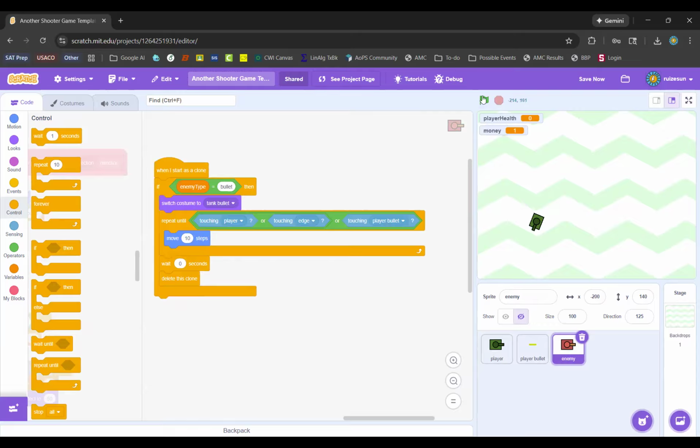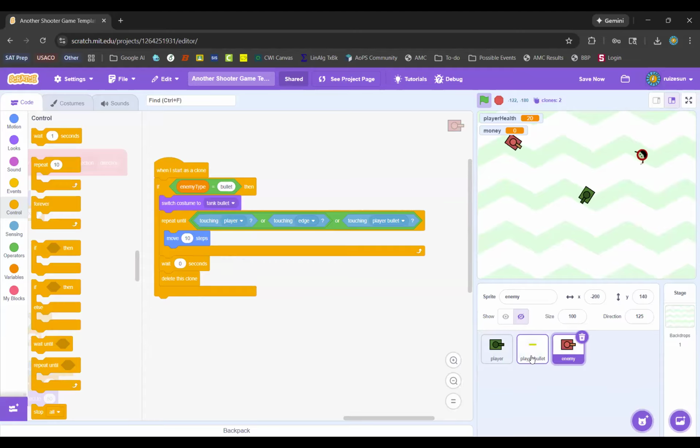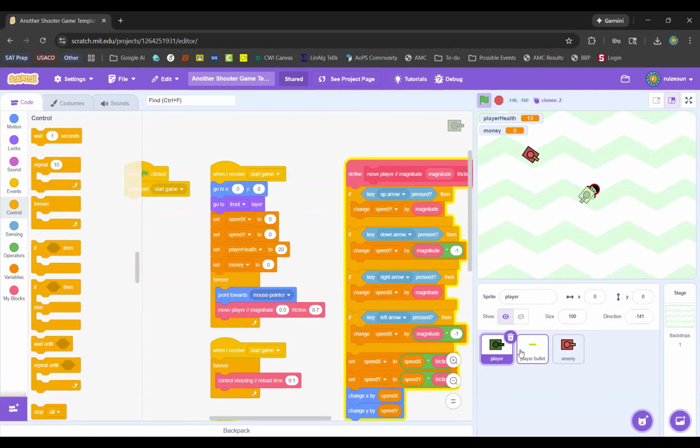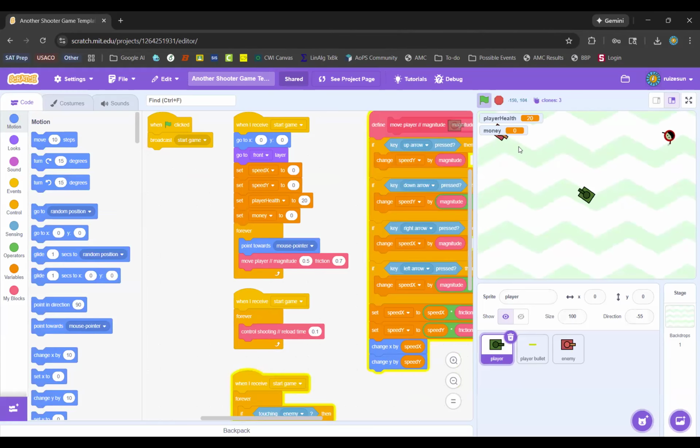All right. So now we should have everything we need to set up the basis for this game. So if we click flag, oh wait, why isn't it working? What the heck? Oh, huh. Wait a second. Hold on. That's strange. Let me reload my page. Let me see if that's just a temporary problem. Oh yeah, it's a temporary problem. If you can't shoot your bullet anymore, reload your page. Make sure you save your project and reload it. But if it's working, then it's fine.